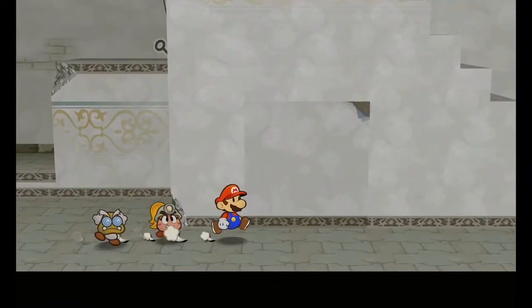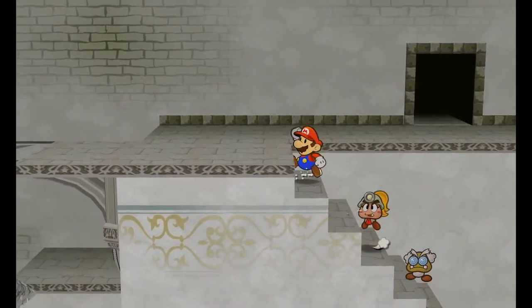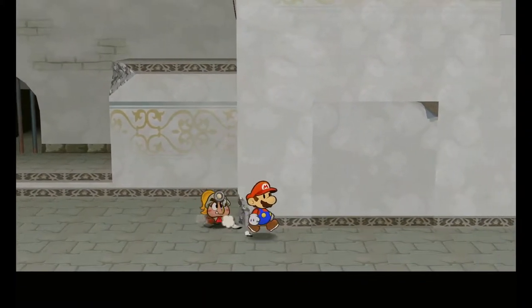The key is just there. Oops. Let's try that again. You got a black key. A strange black key, but what could it be for? I have an idea of what it could be for.